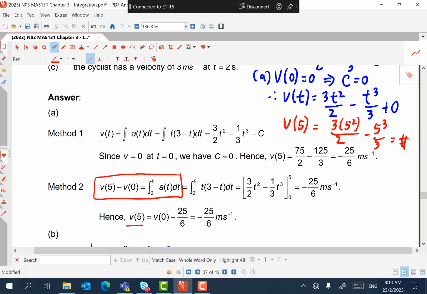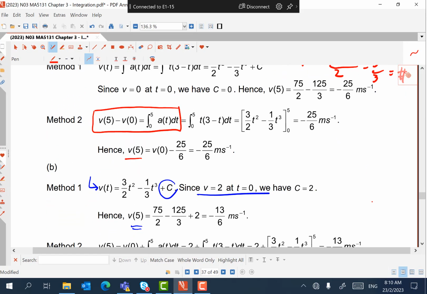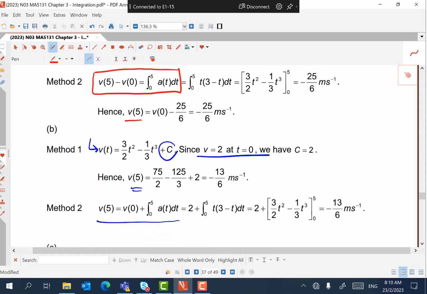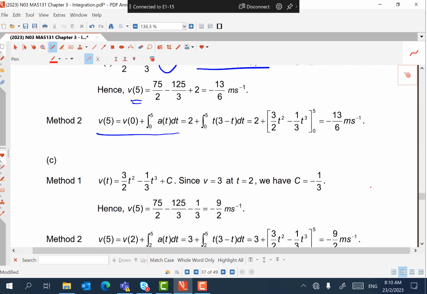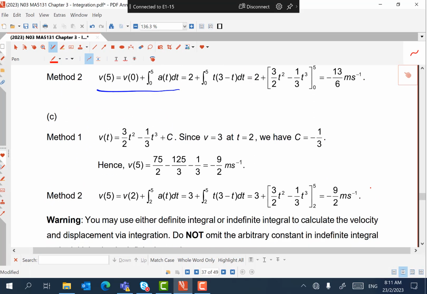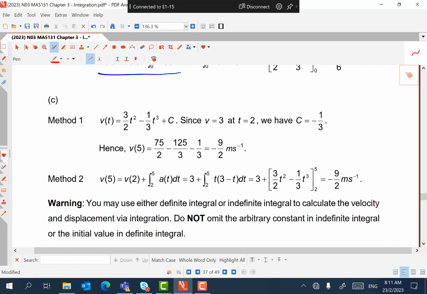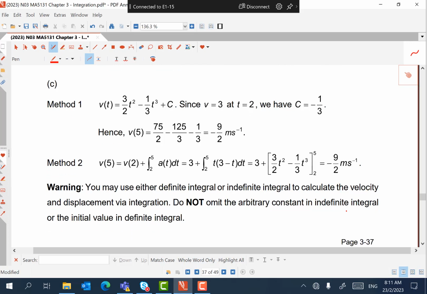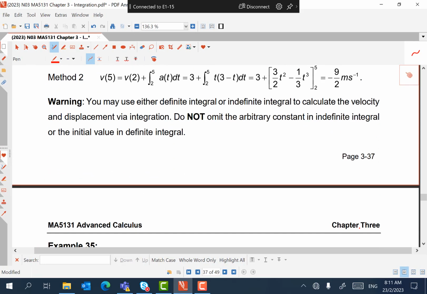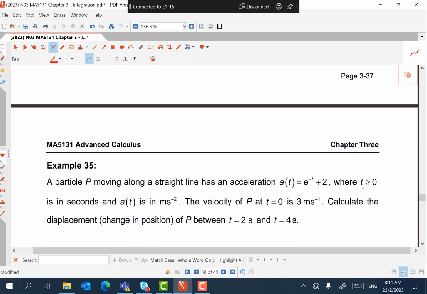And you find that in this question, it is repeated in part B and later on in part C. So it's like doing the same thing three times. You know what I mean? And you have a choice whether you use the so-called method 1 or method 2. You have a choice.